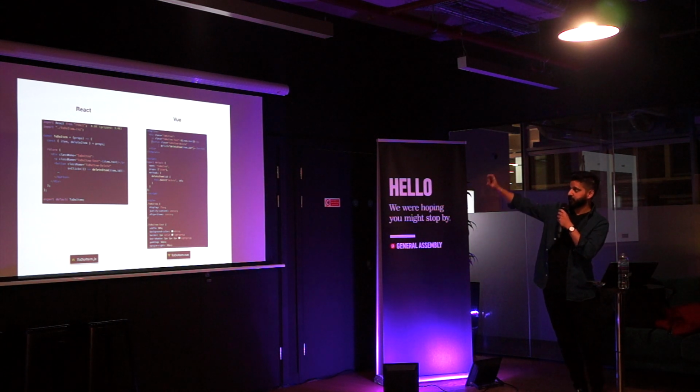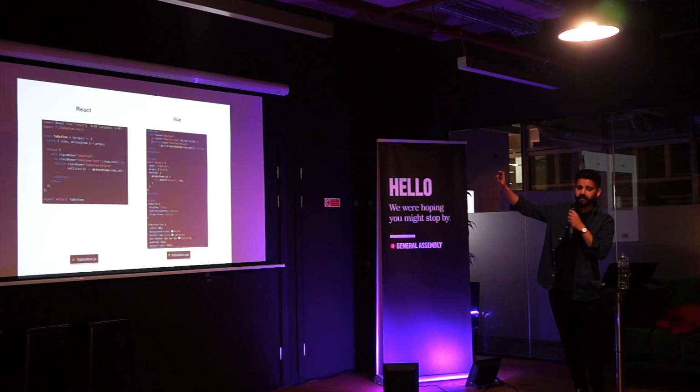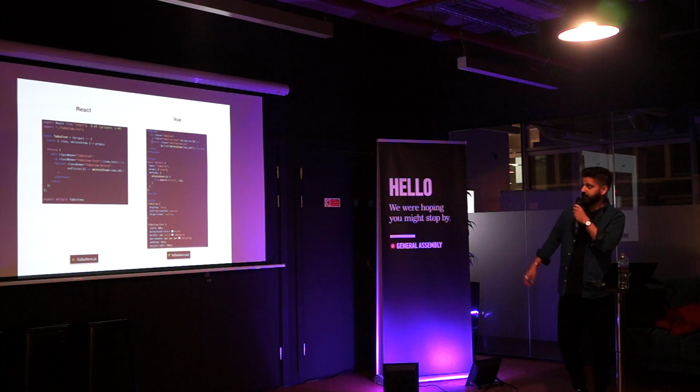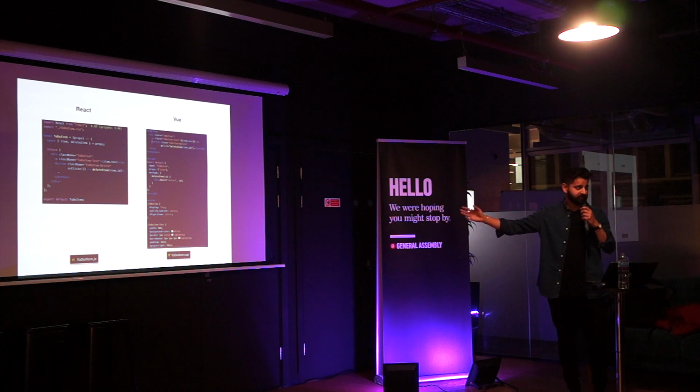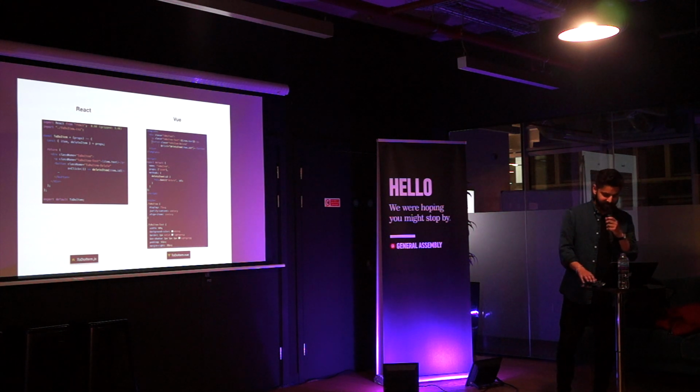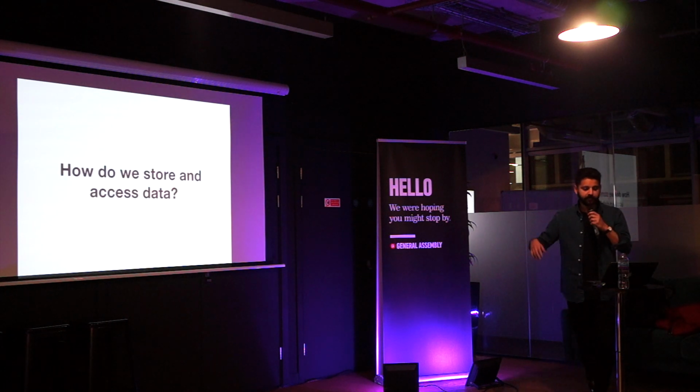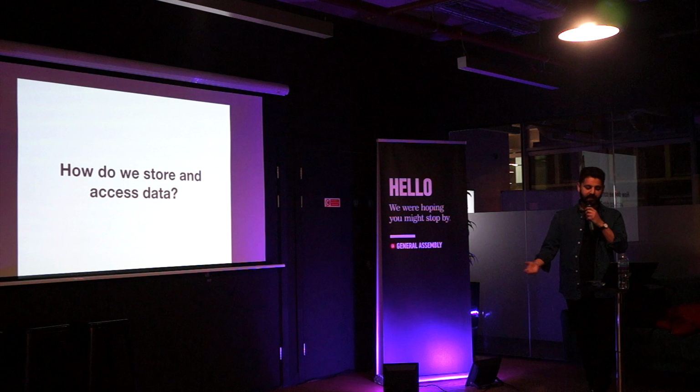And then on the right-hand side, we've got Vue, which splits it up into 3 sections. At the top, we've got template, which includes your markup. In the middle, we've got the script section, which includes some meta information about the component. And you may have some methods in there as well. And then at the bottom, we've got the style section, which just has your general CSS and things like that.